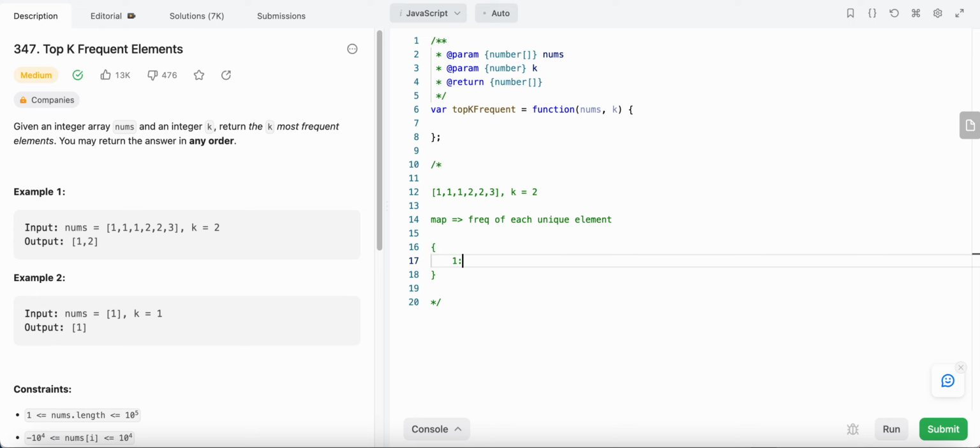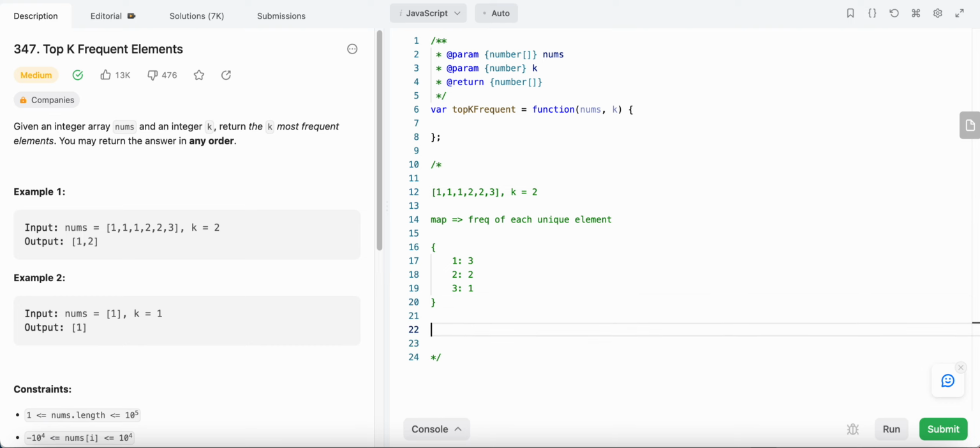So what will be the value? For 1, the frequency will be equals to 3. For 2, the frequency will be equals to 2. For 3, the frequency will be equals to 1. So now we have the frequencies. How do we calculate the frequency? Well, to calculate the frequency, we will start from the first element in this array, and then initially the value of frequency for each of the element will be equals to 0. So now we found that element one time, the frequency will be increased to 1. The next time it will be increased by 1 to 2. The third time it will be equals to 3, and so on for other elements as well.